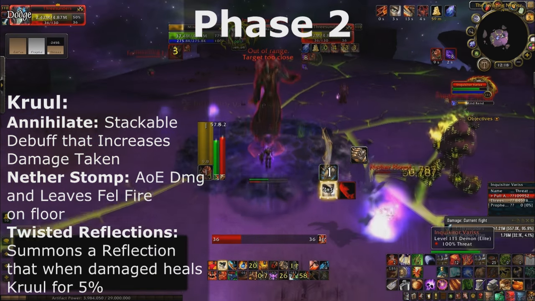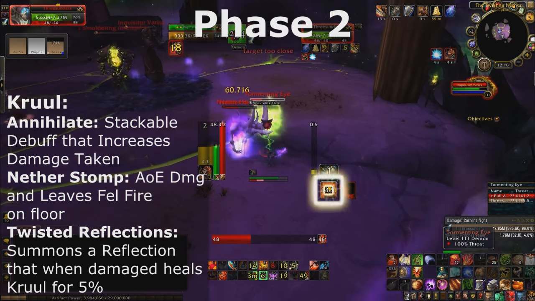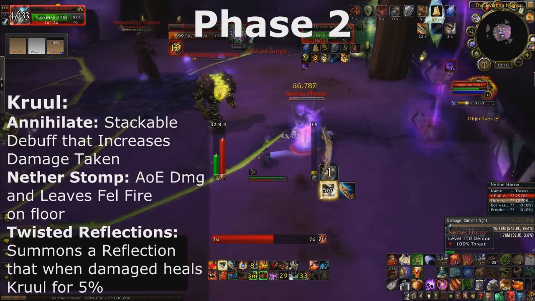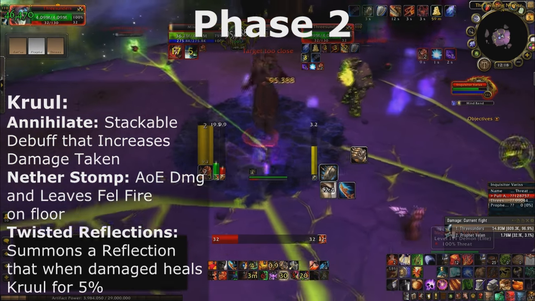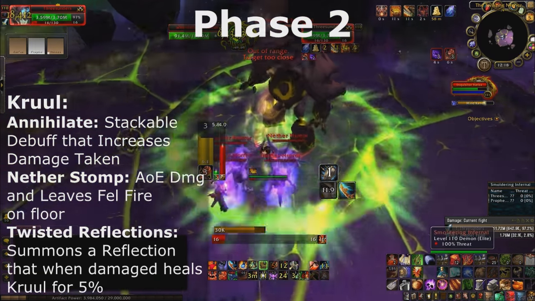So Annihilate is a move that's interruptible, so you should treat Annihilate the exact same way that you treated Mindseer with the first boss. When Kruul actually does do a Nether Stomp, he will hurt himself, so you don't need to do as much damage to him as you might think. He will passively be hurting himself, and you should treat Twisted Reflections like the life drain from phase 1. So save your stuns specifically for that time.